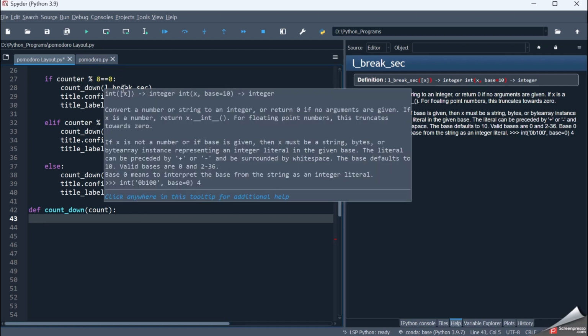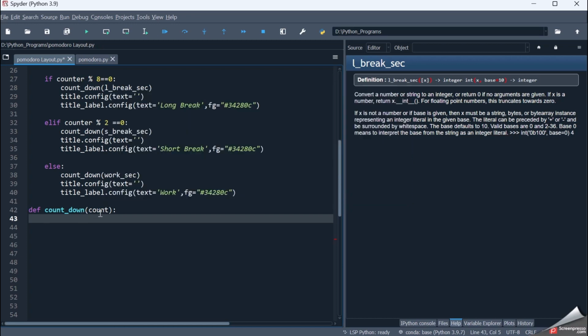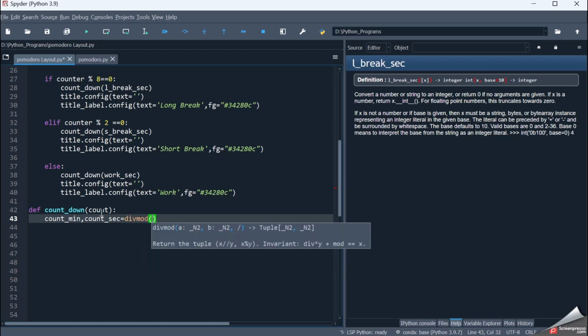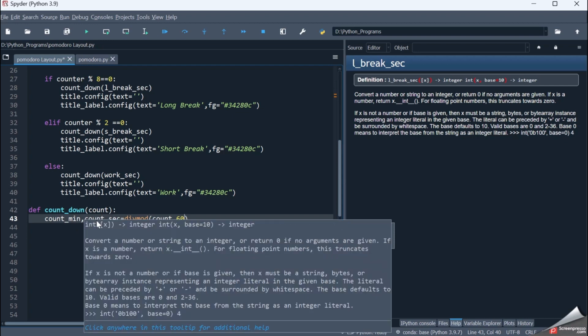How do I break down the value into minutes and seconds? So here count_minutes, comma, count_second equal to divmod. So it will divide count by 60. Quotient will go to the count minutes. Remainder will go to count seconds.